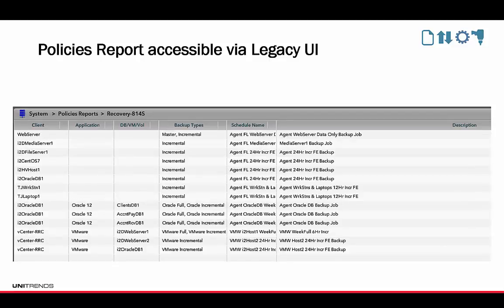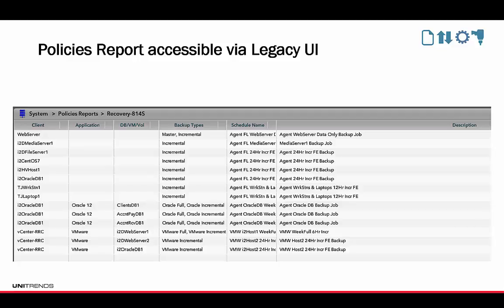Now, the old policies report that's in the legacy UI, I really like the detail in the old policies report, so I wanted to make sure I showed it to you. But the details are in the new protection summary. The policies report in the legacy interface is a much cleaner report, so you may want to think about exporting it based on major changes, and after you implement your box, just keep a copy of this around every once in a while until maybe they get this report into the Satori interface.